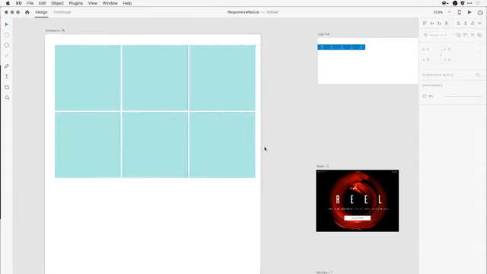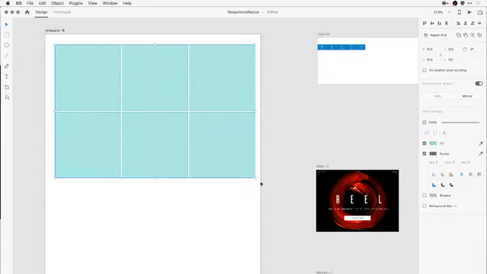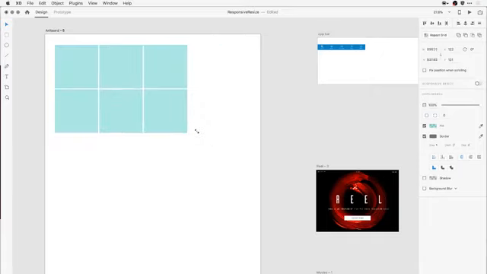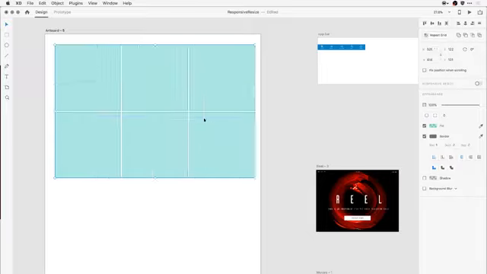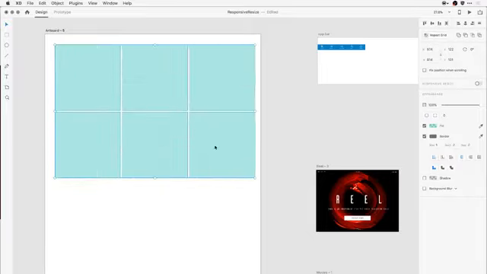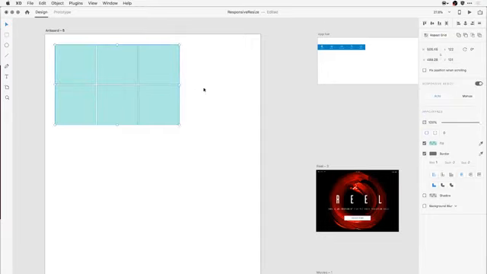Now, I'm going to play around a little bit here. Close your eyes for a second because I'm going to undo the responsive resize feature. Actually, I'm going to redo it. Bear with me a second. I'm going to undo it. I'm going to make these smaller, and I'm going to constrain them. So hold the Shift key, let go, and then release. And I want to just increase a little bit of space here for a moment. And we'll just do it in this direction as well.